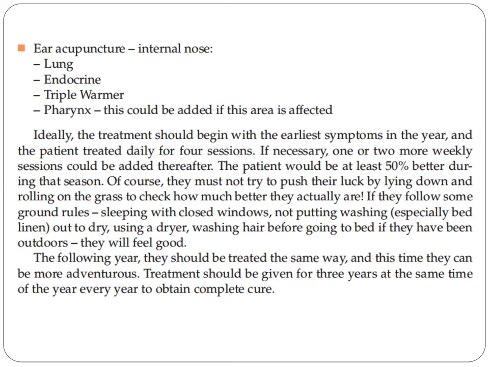If they follow some ground rules, sleeping with closed windows, not putting washing, especially bed linen, out to dry, using a dryer, washing their hair before going to bed if they had been outdoors, they will feel good. The following year, they should be treated in the same way, and this time they can be more adventurous. Treatment should be given for 3 years at the same time of the year, every year, to obtain complete cure.